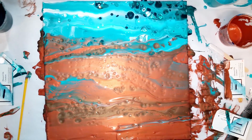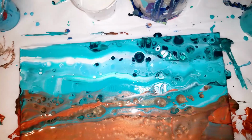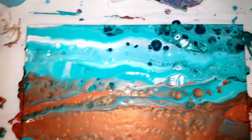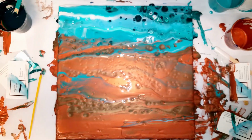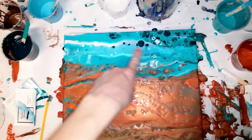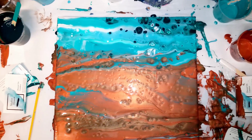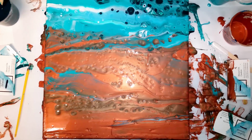Okay guys, I am actually quite crazy about this. I wish the colors were showing up a little bit more true to, let's see if I turn that light on. It's a little bit better. But I guess you can see it a little better with that light off. There's a little bit more green in here. Maybe I can fix that a little bit during editing. I love, love, love this piece.